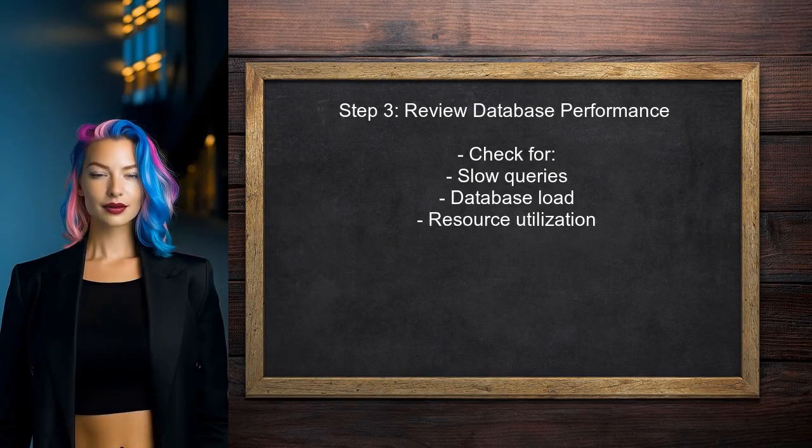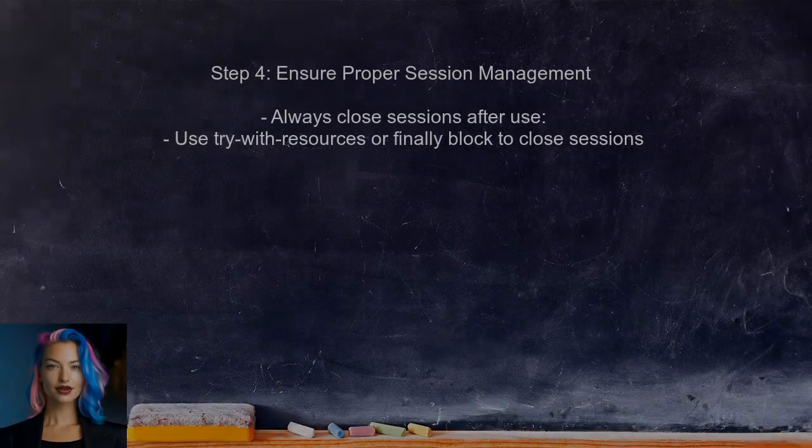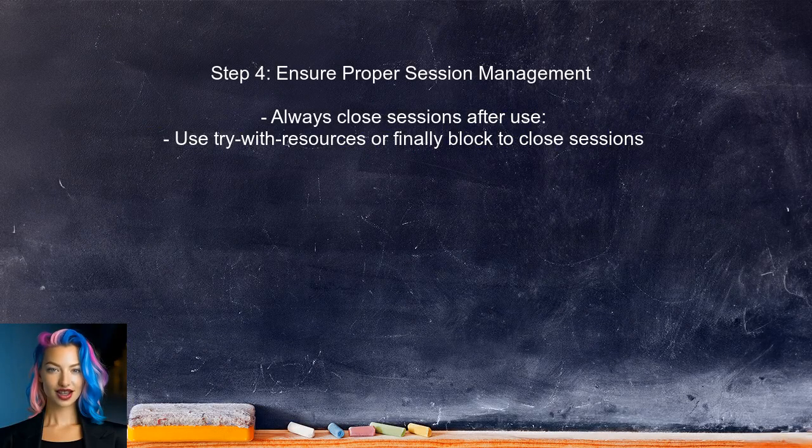Additionally, the user should review the database server's performance. If the database is under heavy load or experiencing slow queries, it may lead to connection issues. Finally, the user should ensure that the application properly closes sessions after use. Failing to close sessions can lead to connection leaks, which may exhaust the connection pool.